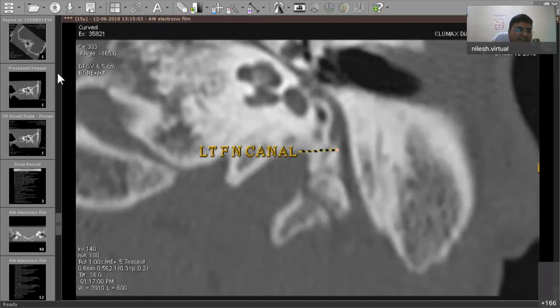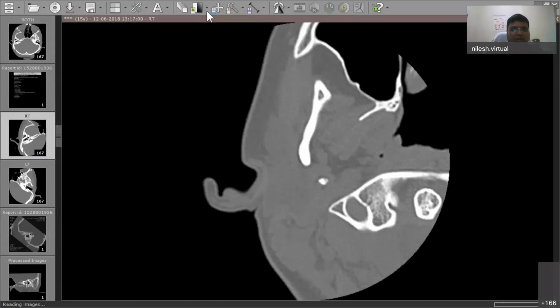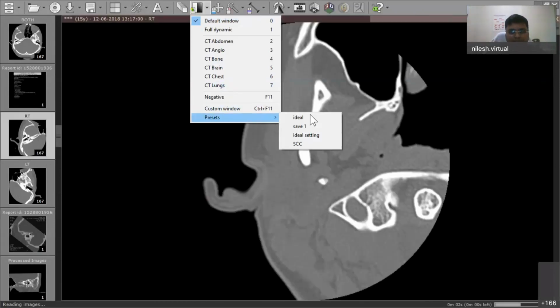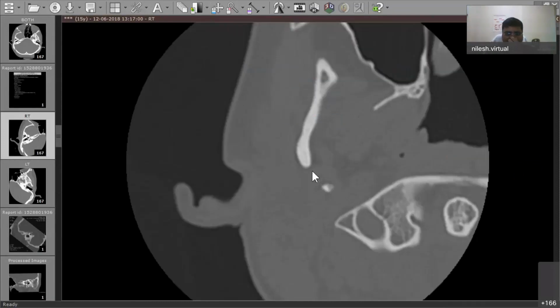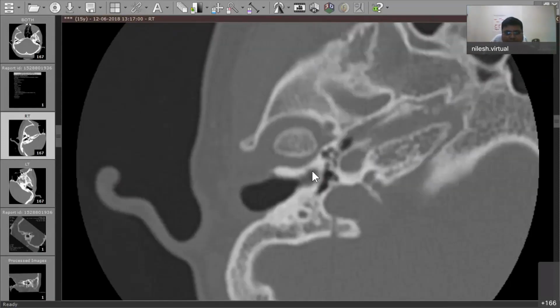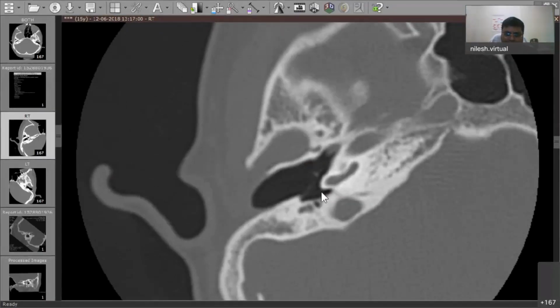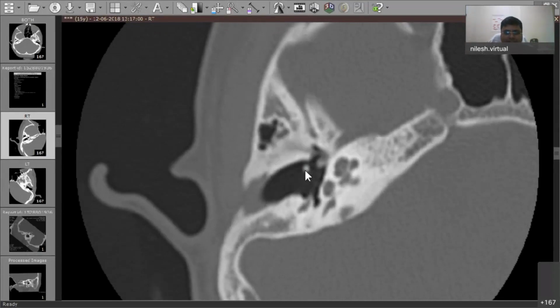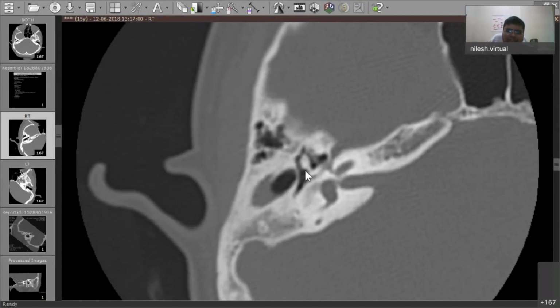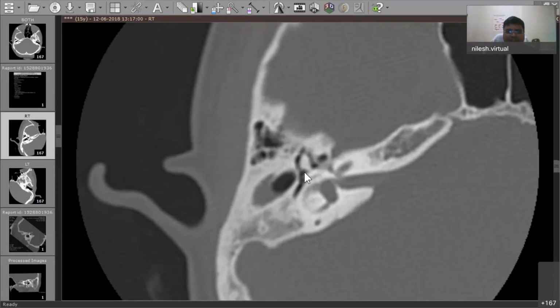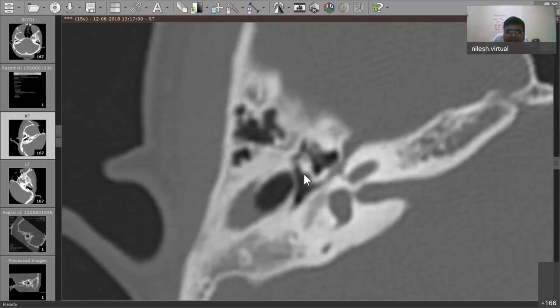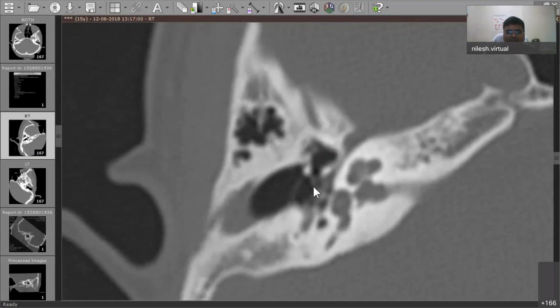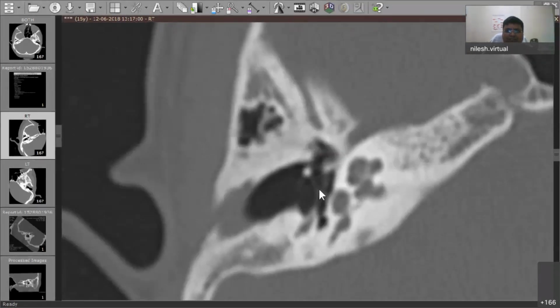We'll see in the axial scan also what we can make out on one side. So we'll try to identify malleus. So malleus is coming into the picture. This is the tip of malleus, handle of malleus, neck of malleus, and see the total ossicular deformation. There is no ice cream cone. There are just some dilated, dysplastic structures. And when you come down, it is not in connection with the monopodal stapes.